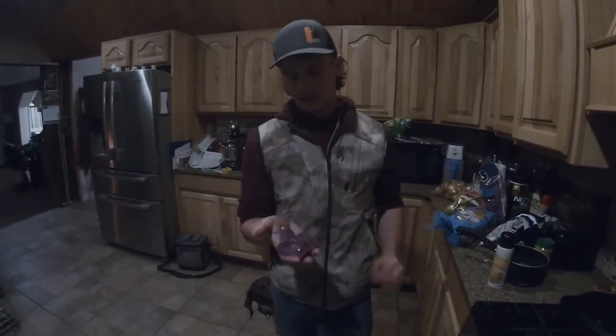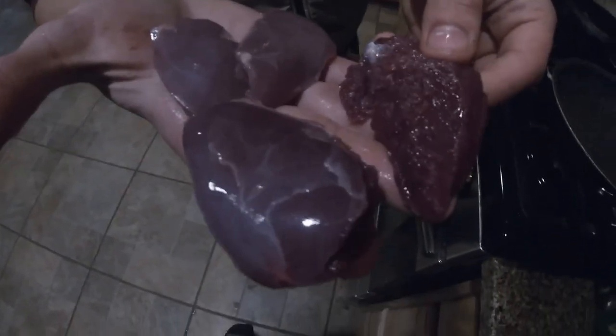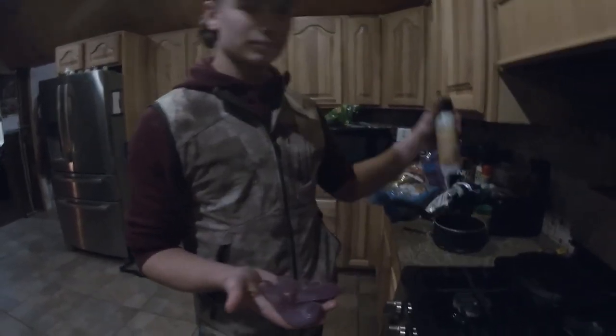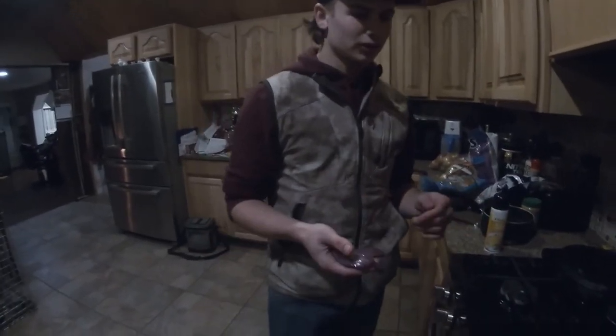Our little hunting dog gets up on the freezer in our house and watches everything — she was watching us skin up the whole time. We got them both breasted out. This is the quail right here and this is the pigeon right here. You can see a little difference in color — the pigeon is a really dark red and the quail is a lot lighter, almost pink. We're gonna try both out with just salt, pepper, and a little sprayable butter in a pan so we can get the real taste and compare them.